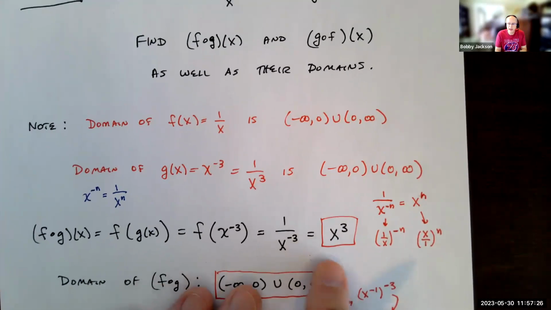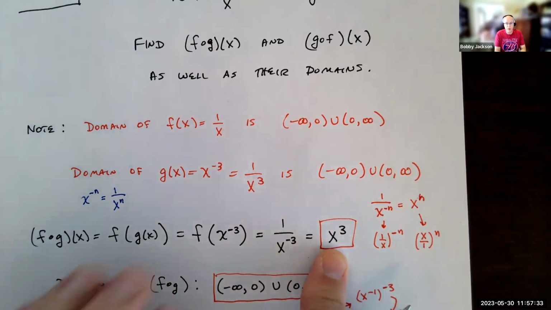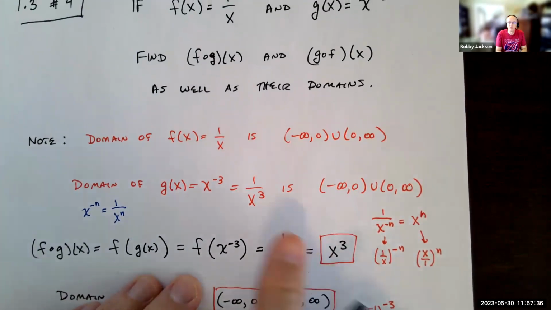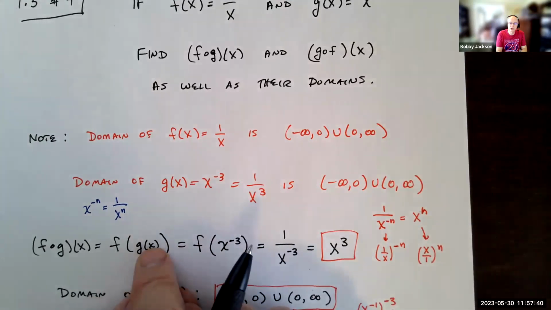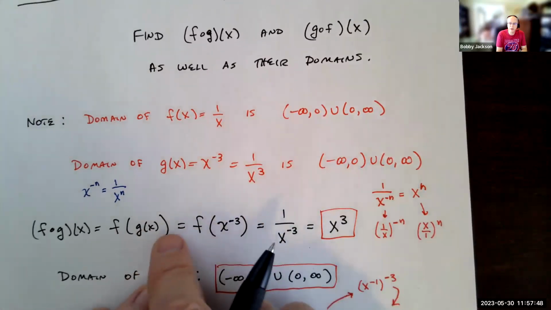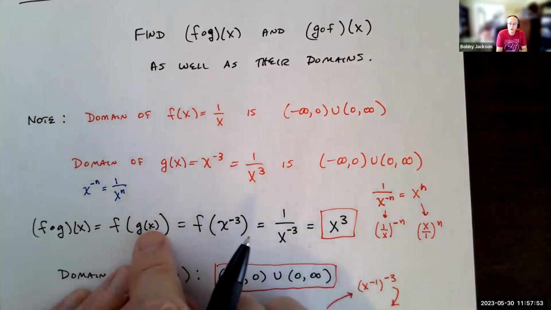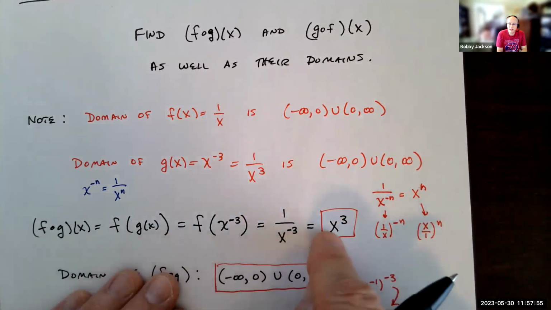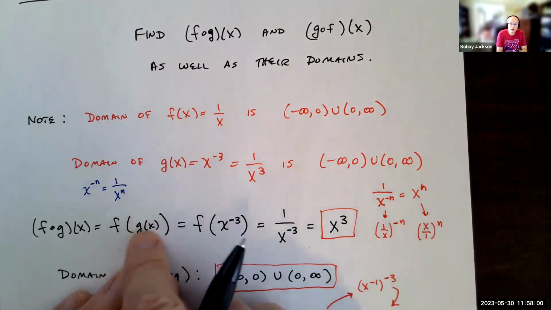Now, if I were to just ask you what's the domain of x cubed, you would simply say all real numbers, because I can cube any number and get a real number. However, we've got to remember the domain of the composition function takes into account that we're first going into the inner function g of x. And remember, its domain was everything except for 0. So I can't plug 0 into this function, even though 0 cubed is 0. We can't do it because of the composition. We are obtaining this function through a composition, so we need to look at the domain of this inner function.